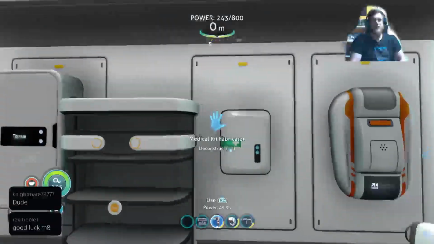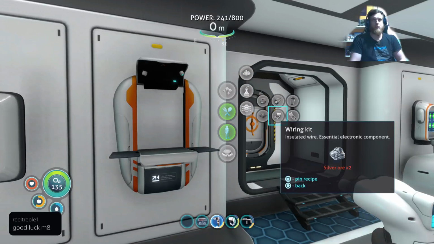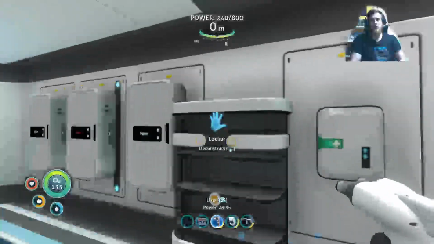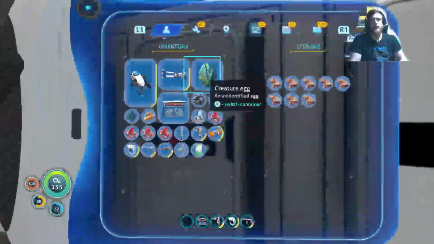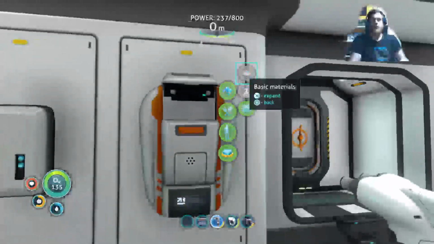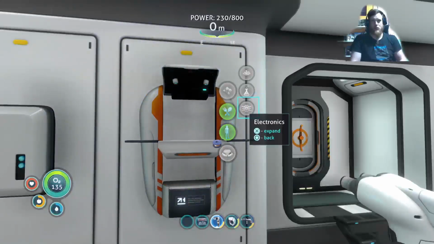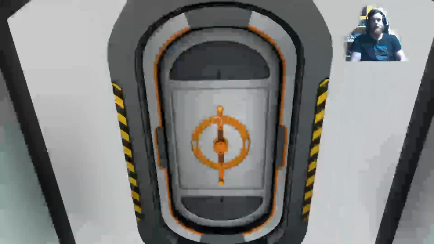Which needs... Do we have the ingredients for this? It's a diamond and a computer chip. And a computer chip is a gold, copper wire, and two table things. The gold, copper wire, and two of those table things, which we need a knife to harvest, and they spawn near the base, so we shouldn't be too bad. We should just use them here.